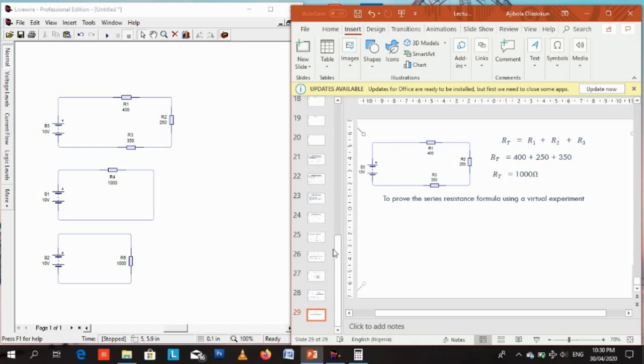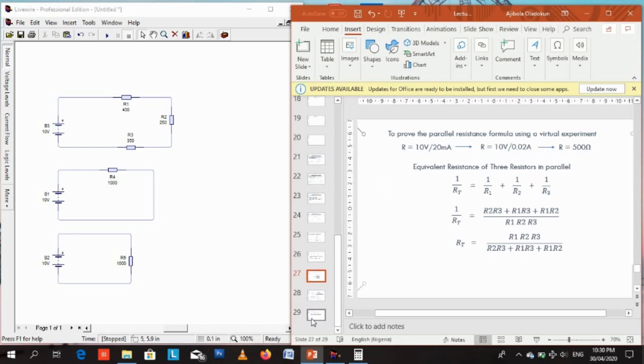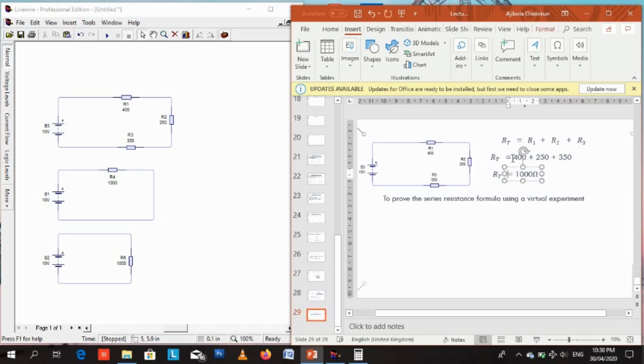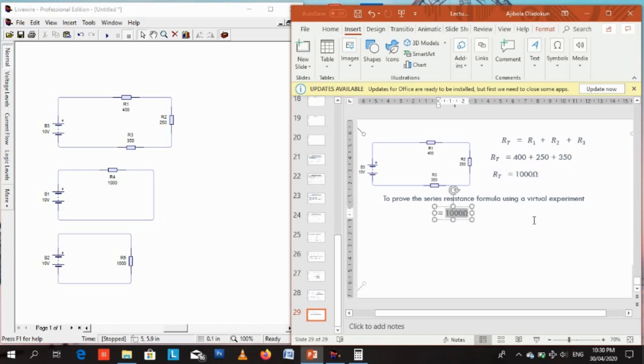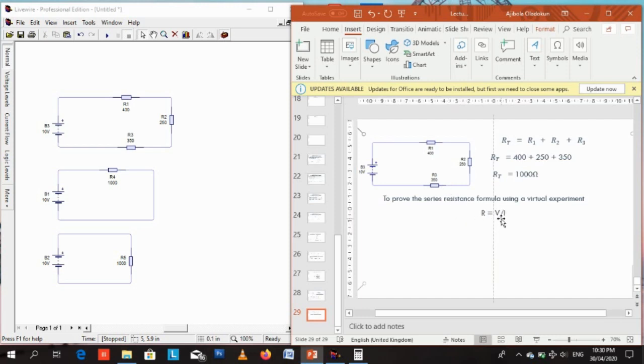And we've said that connecting a 400 ohm, a 300 ohm, sorry, a 350 ohm and a 250 ohm resistor in series is equivalent to just one 1,000 ohm resistor. So let's verify that. Remember from Ohm's law that V equals IR. If you make R the subject of the formula, then R equals V over I. That's from Ohm's law. We've gone over this over and over again, so it probably should have stuck in your minds by now. R equals V over I.